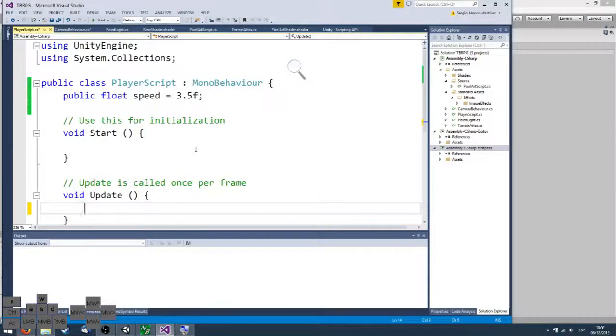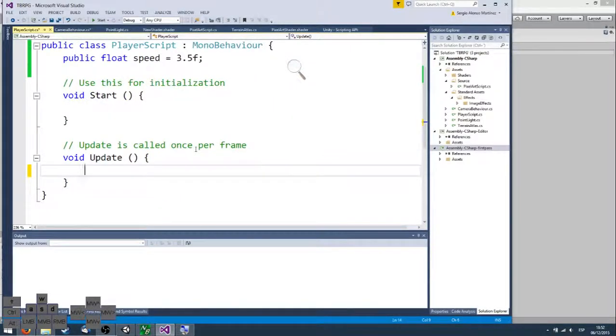So under the script here, I have to input the movement.